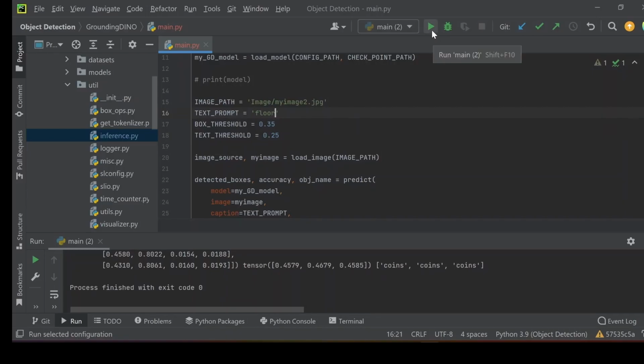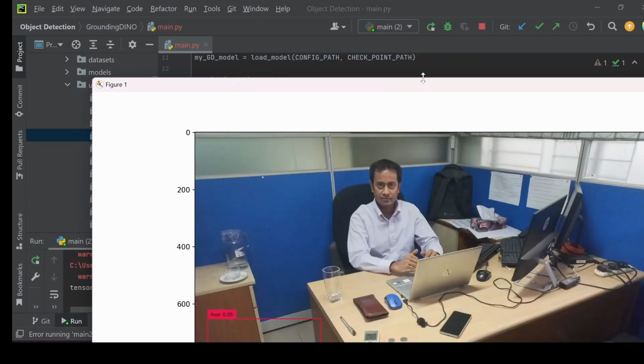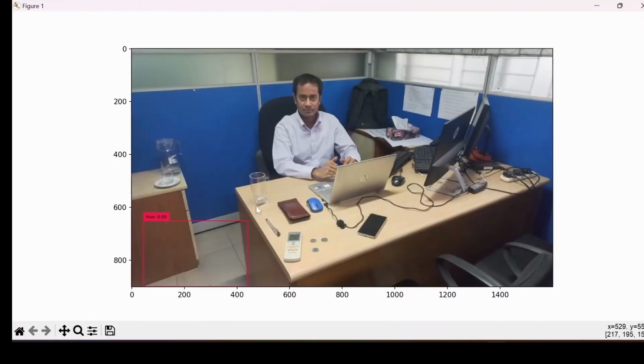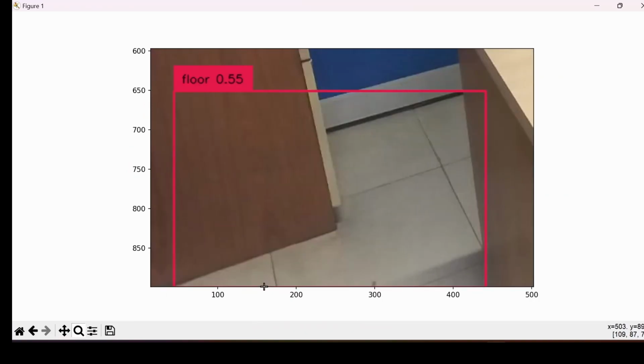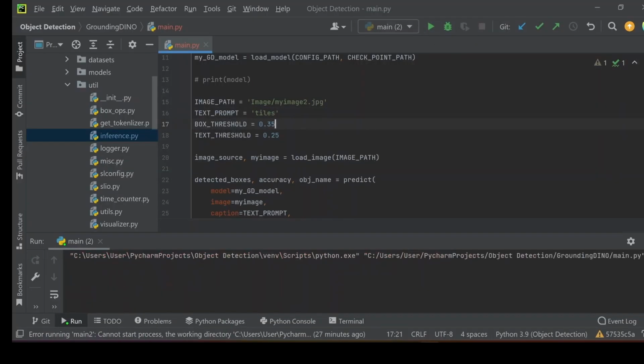Now we'll detect floor from this image and it will return a bounding box. Really fantastic. We got the bounding box for the floor. Now you can change it to tiles.